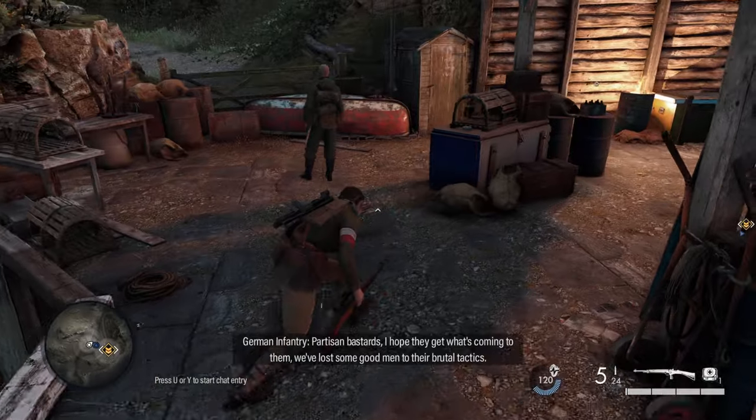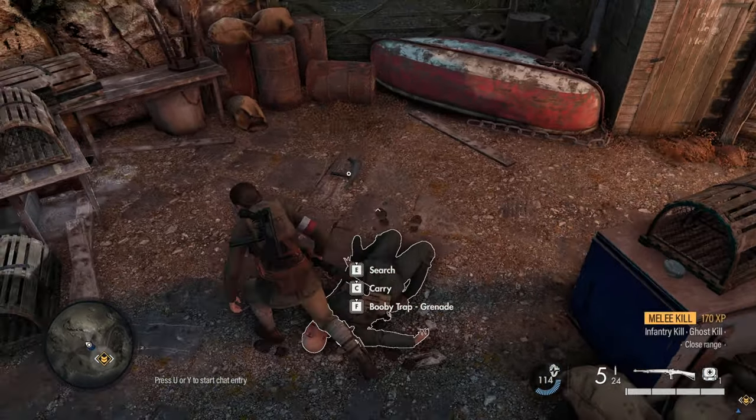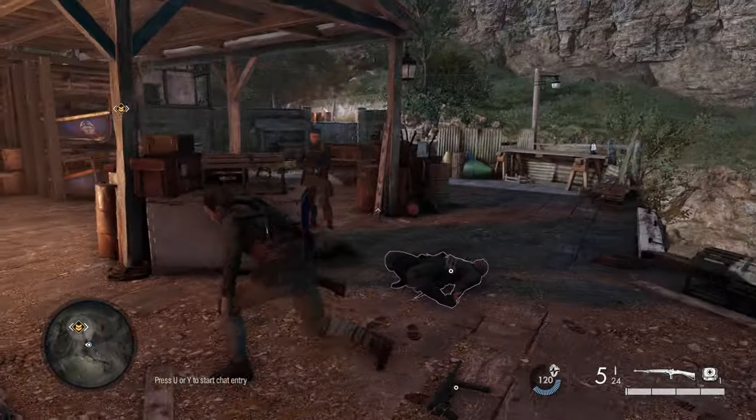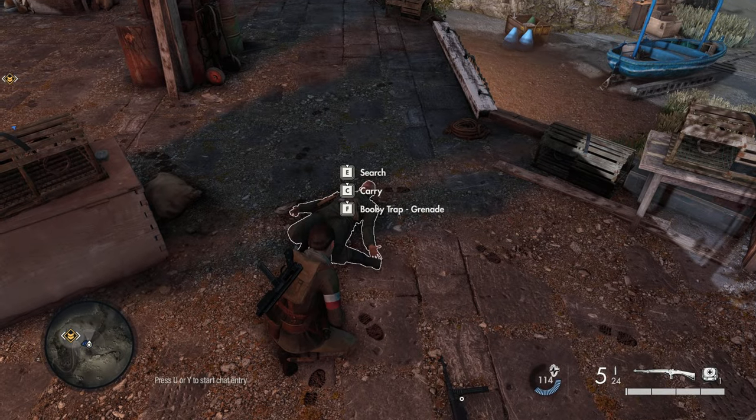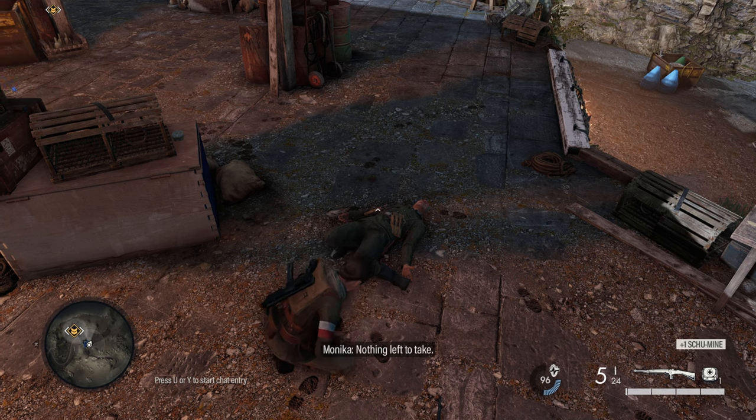Is it E for a stealth kill? I don't know about the... I'll kill him, yeah. Keyboard layouts, but nice. You got him. I guess you can search his body as well. Search. Okay. Yeah, just press E. What's this? There's bottles here. Bottles. Nothing full. Left to take.